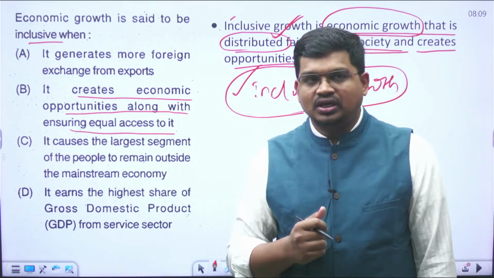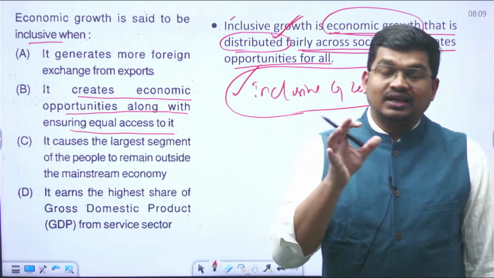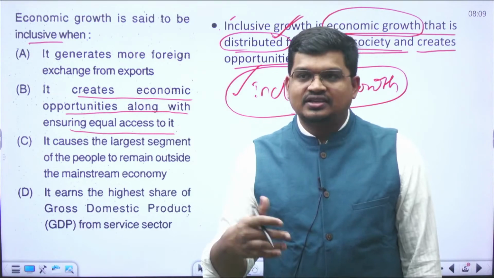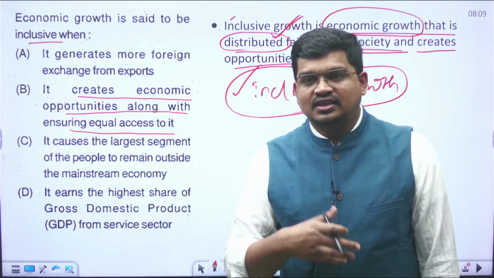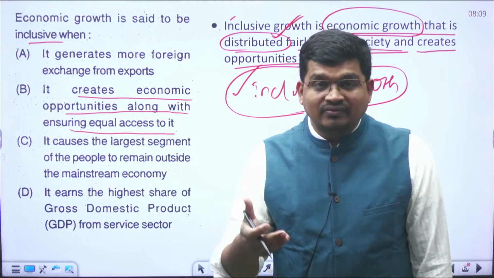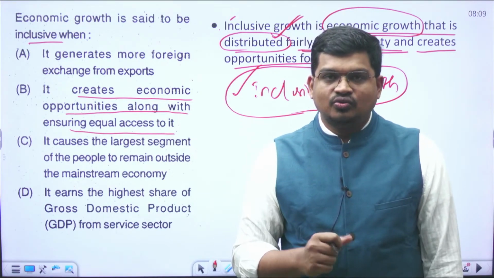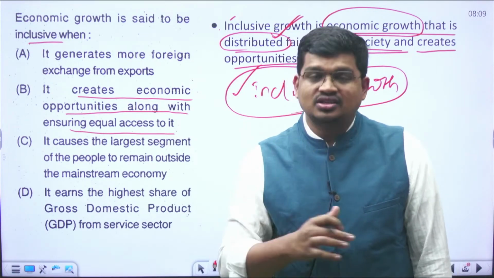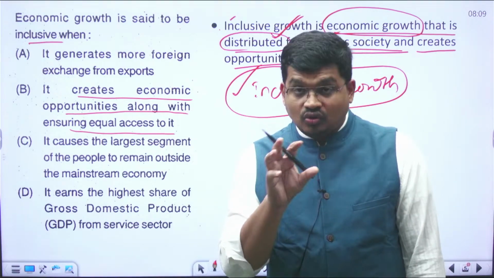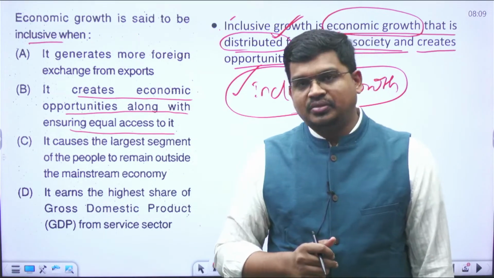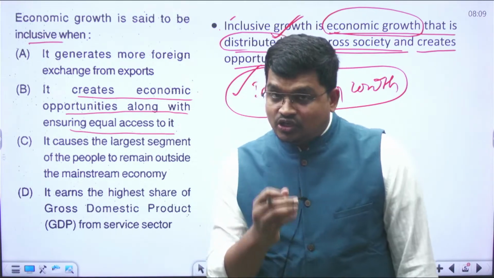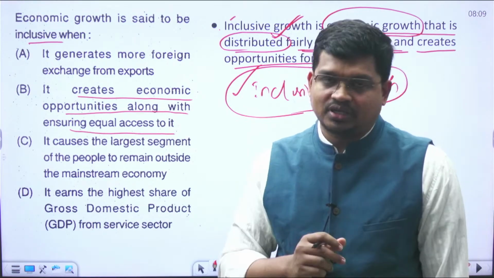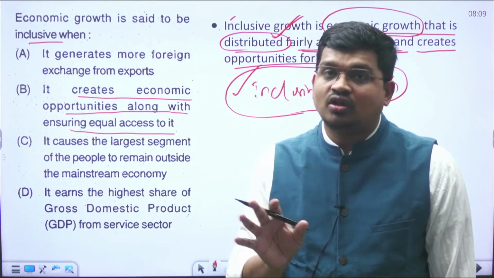When we say overall development, it considers not only goods and services, it also considers, let's say, education, health, and overall human development. We should bother about poverty reduction, employment generation, or reduction of unemployment. So these are the different aspects of economic development. If economic growth is a quantitative aspect, economic development is a qualitative aspect. This is the difference between these two concepts.